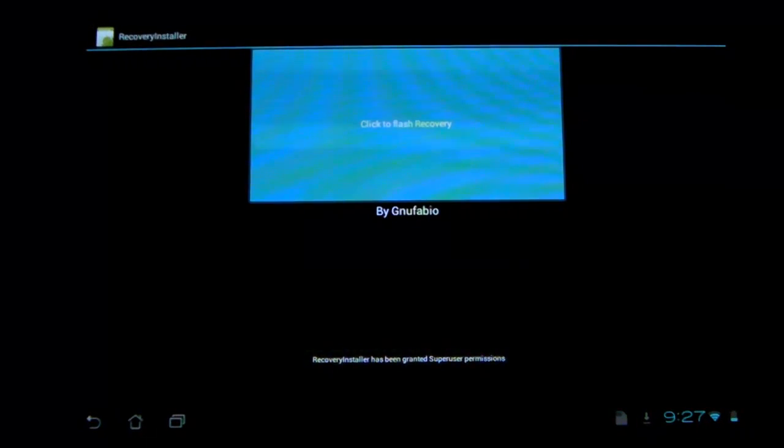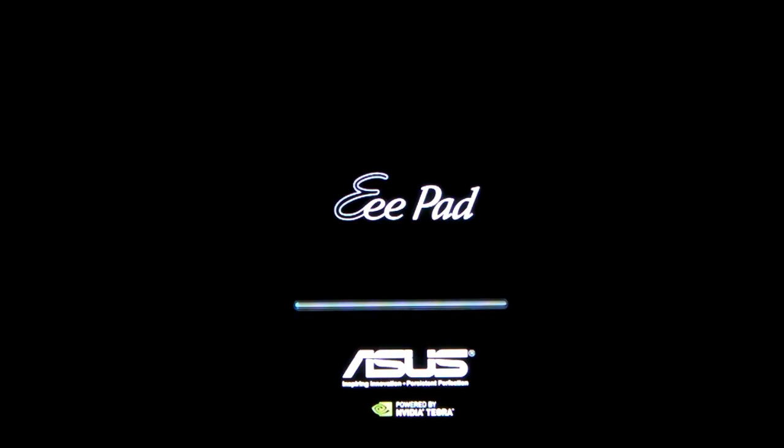Just tap this box. It should ask for super user permissions, like right here. You can allow it. This is also a check to make sure you did get the root correctly working. Because if that doesn't pop up, then it means you didn't actually root it correctly and you have some kind of issue you gotta go fix. Anyway, when this is done, it'll reboot. No, it didn't crash. It is actually rebooting. That's what the app does. Alright?